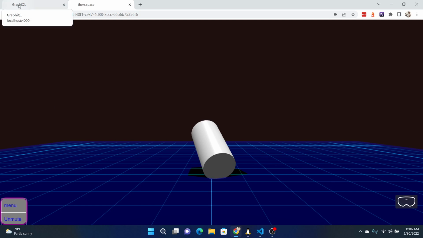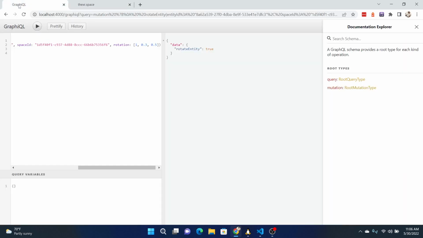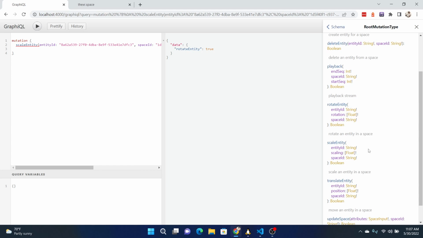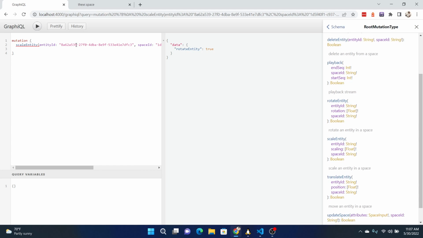And we can scale this too. So we can scale the entity. And scale entity. Scaling will be so it'll shrink on some dimensions.